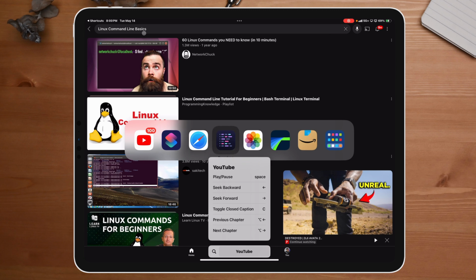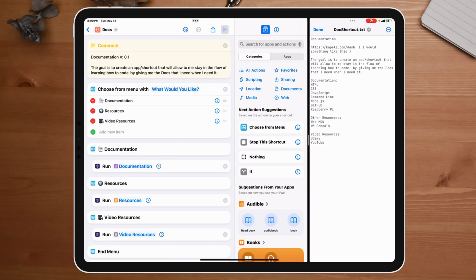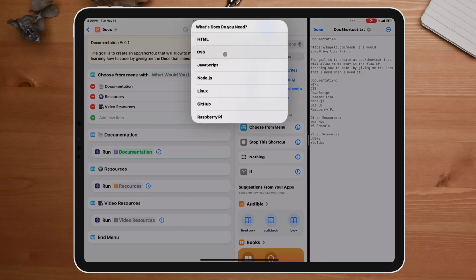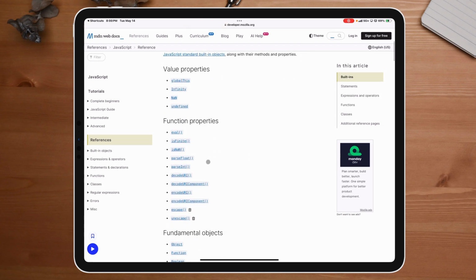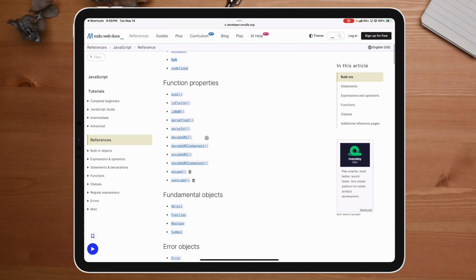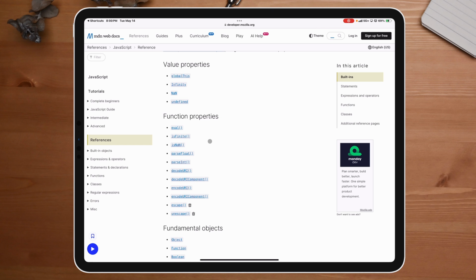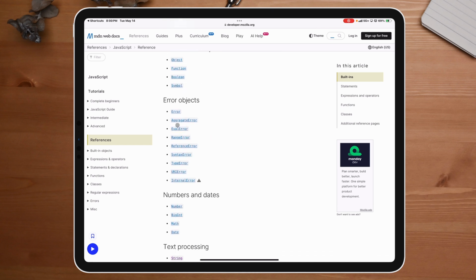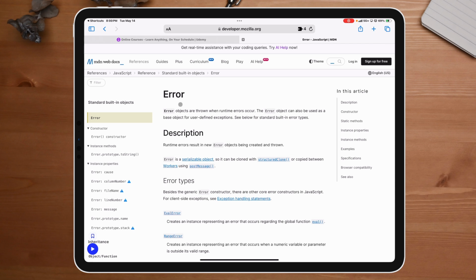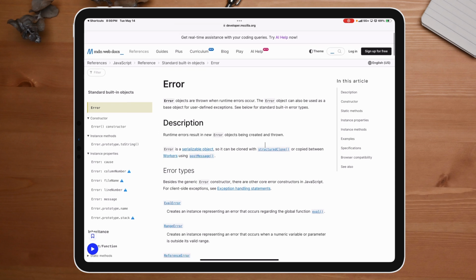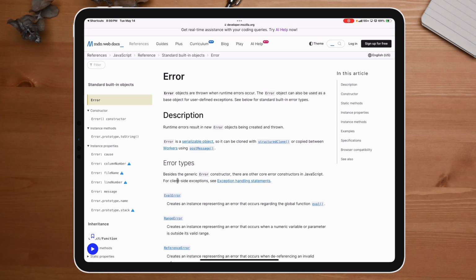If we go back over to shortcuts, we can click play again. We can say documentation, and you can see I got access to all of them. So if I'm stuck on JavaScript, I can say JavaScript. It's going to bring me directly to JavaScript, and then I can look through here and see, okay, what am I stuck on? Is it a function? Is it a variable? What are the data types? What is an array? I could do all that, have it break it down to me.